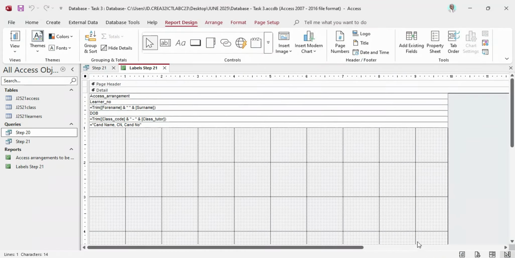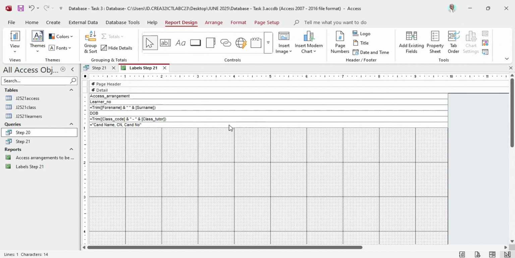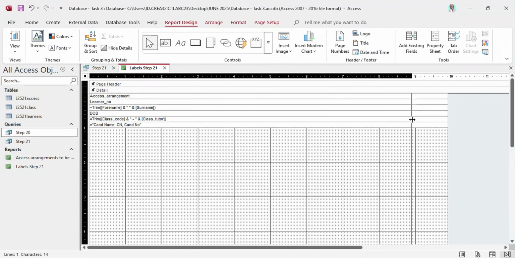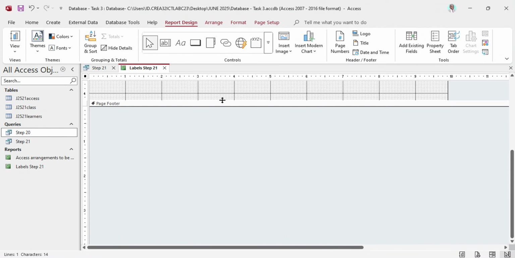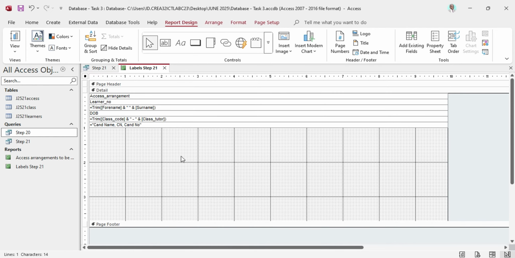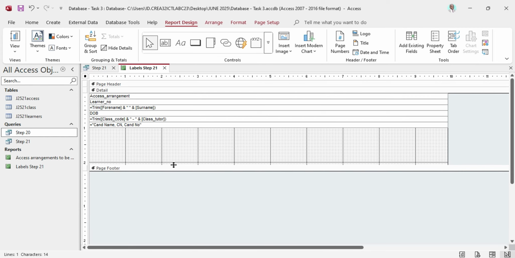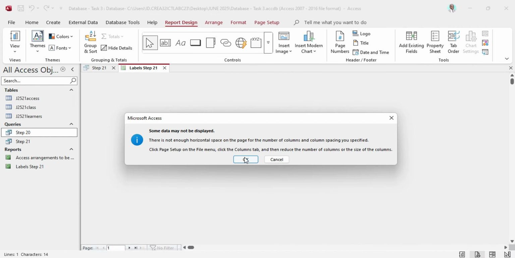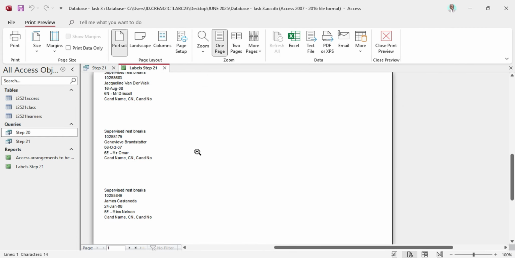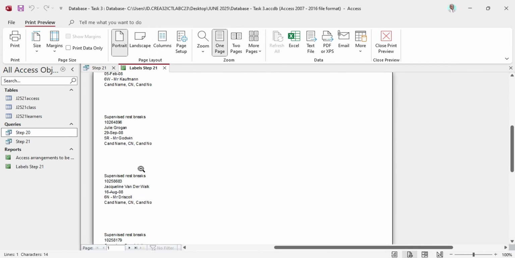Go back to design view. You drag this to this side a bit to reduce this, and do that from here too a bit. To see, you have to drag it up a bit to reduce. Okay, just a bit, and see. Go back to print preview. You will say this, say okay. All right, it's not showing the number across, but it has shown how many to the page.